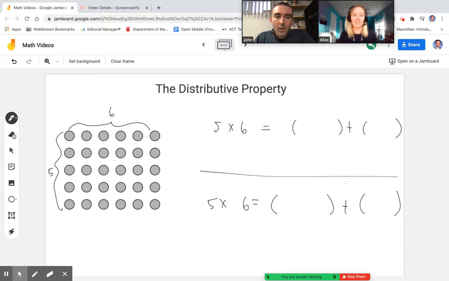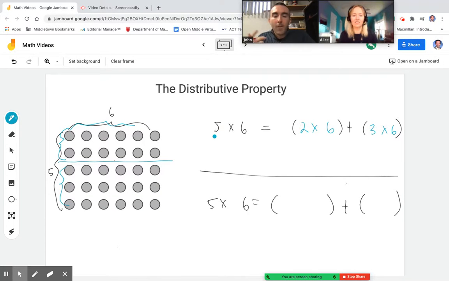So one of the ways is dividing up the array into smaller chunks, as you've seen in some of our previous videos. So I can, for example, divide or partition, whatever word you want to use. I could divide the array up like this to make it 2 smaller problems. I can break it up into a 2 by 6 array and also a 3 by 6 array. So I'm basically splitting up the 5 into a 2 and a 3, yet maintaining the number of columns.